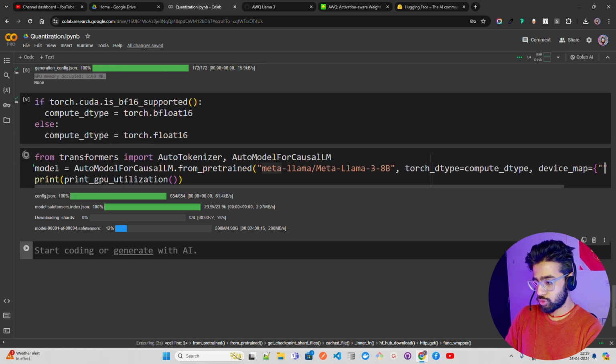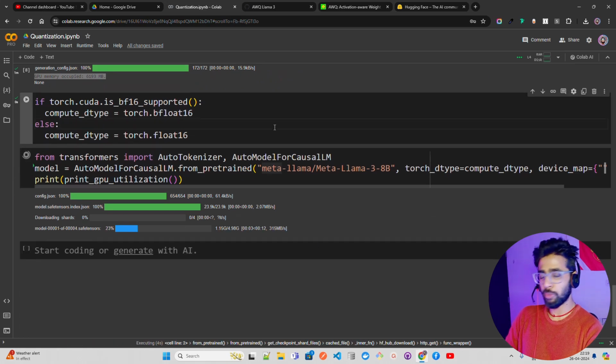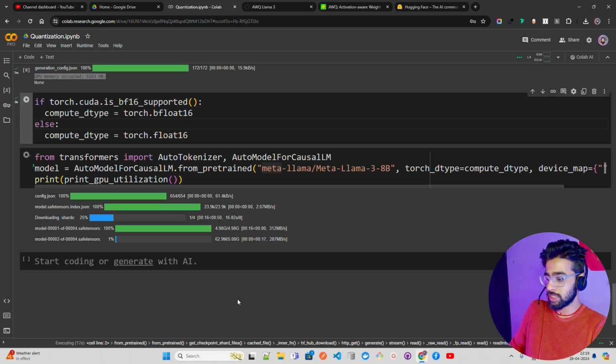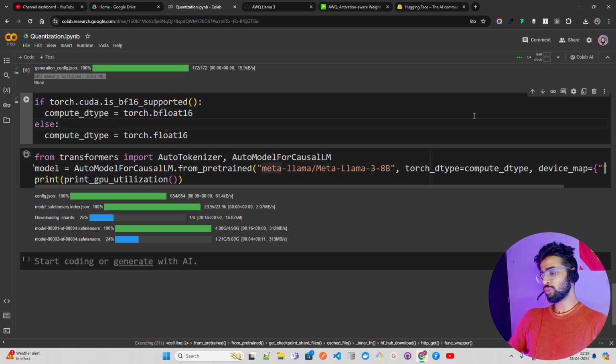Oh, it's gonna download a few things. I'll pause the video, come back once this is done. Oh, let's see. I think we'll keep talking. I don't want to pause the video because it's fast. Okay, so probably it's caching something because we have been loading it for a while. But I have a bit of concern. I'm using L4, which has around 50 GB of VRAM, so probably it will not give me a no space left on device error. Let's try it out and see what happens. If it does, then we have to delete the runtime and start again, and then only load this because we have the logs here.